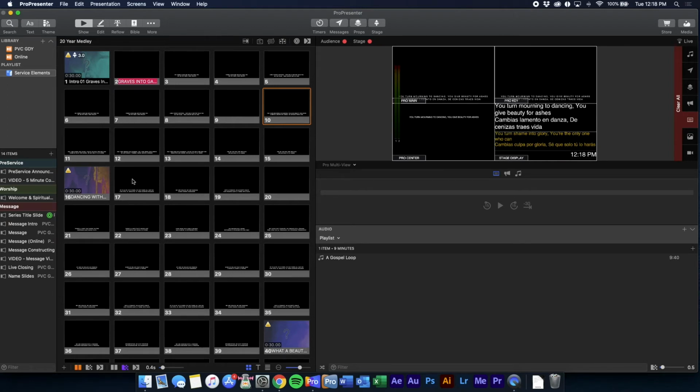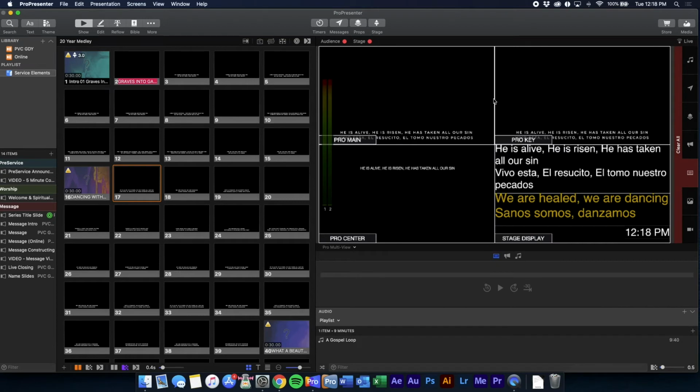For instance, let's say I'm on one of these slides, and there's too many words in it to the point where it looks fine here, but on the center screen, it's cutting off the words. You know what I'm saying? How do I lower this? It just helps me to view everything, and it does it in a lower res version, so it's not going to make my computer explode either.